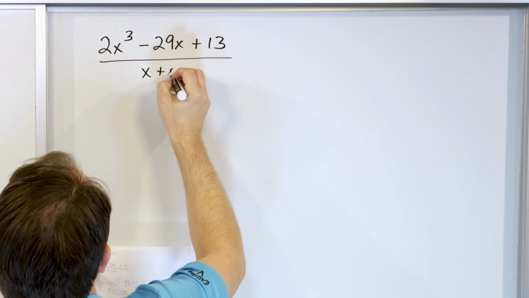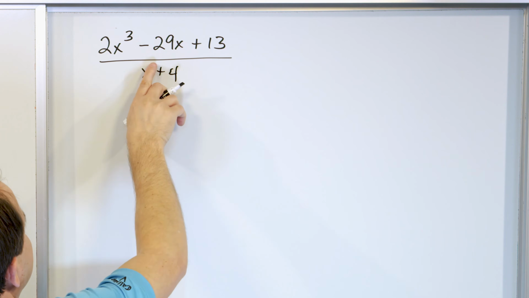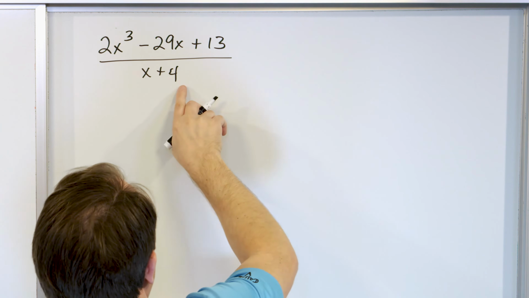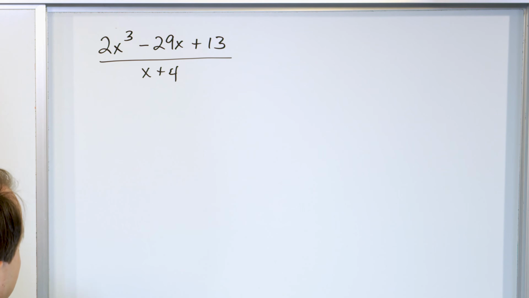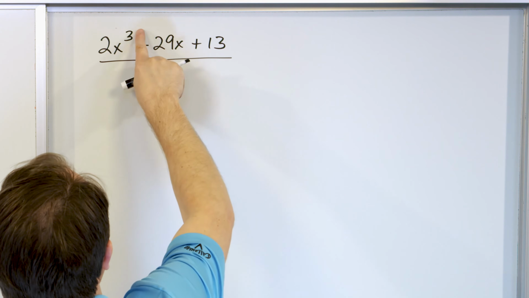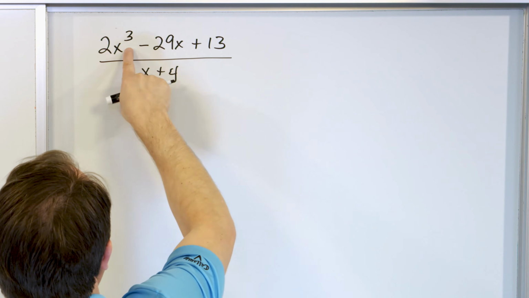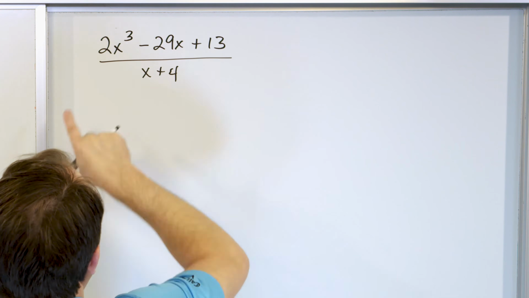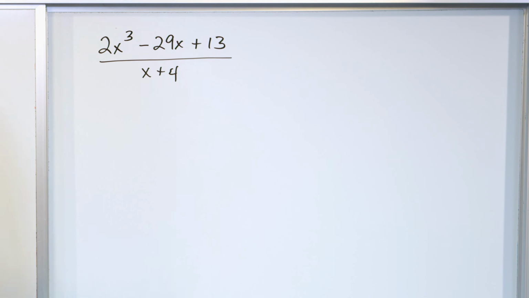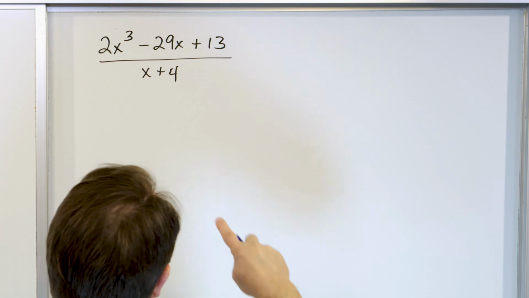plus 4. Now in the bottom, we always check. We have an x to the first power, and we have a constant term, which is x to the 0, so we're not missing anything here. But in the top, we have x cubed minus x. So we have x cubed and we have an x term, but we don't have an x squared term. So probably one of the biggest mistakes that you can make is the following.